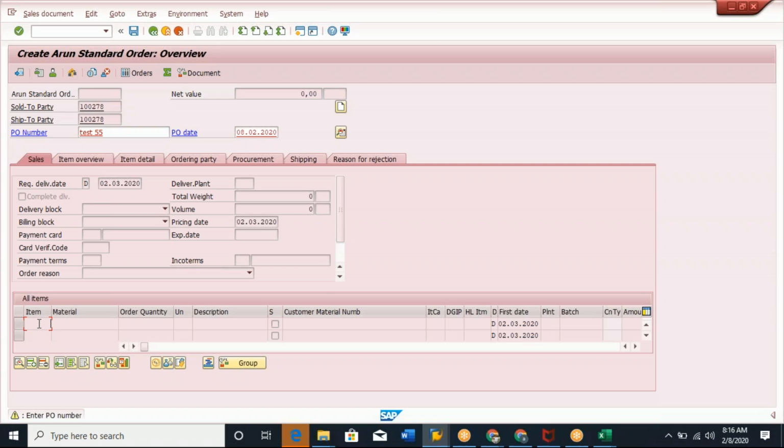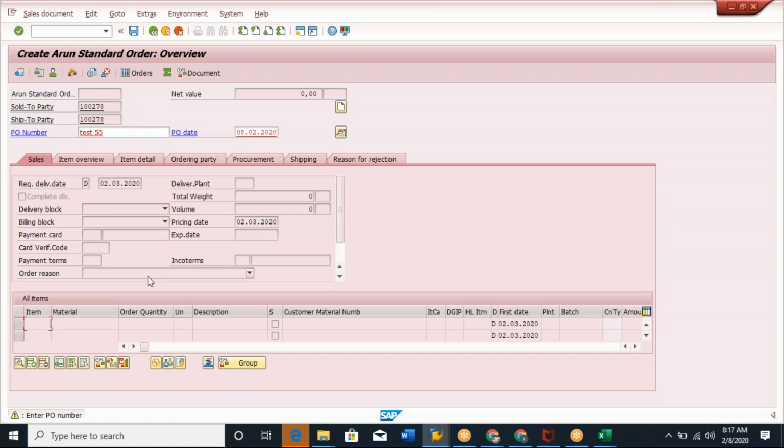If your client asks that the item number increment has to be a difference of 10, then you can put 10 in the configuration of the document type, and the system increments the item numbers by 10. If you say 100 there, then the system will increment the item numbers 100, 200, 300, up to 1000 for 10 items.